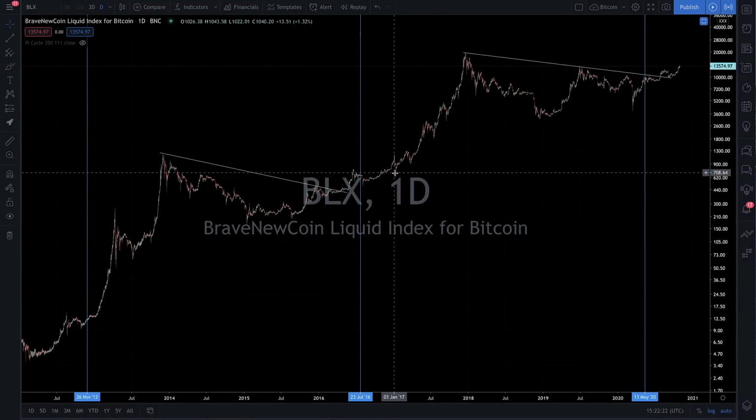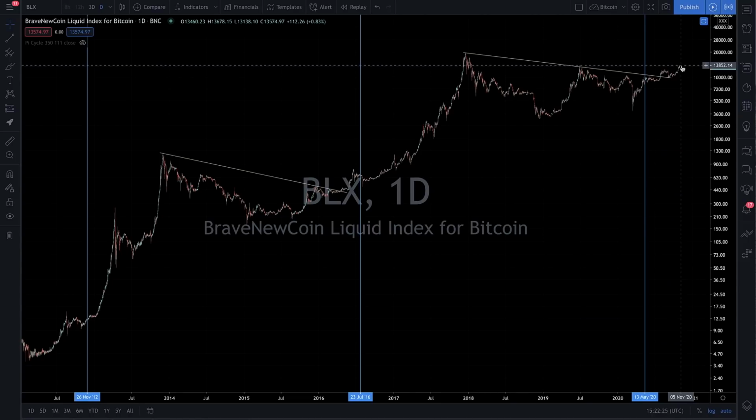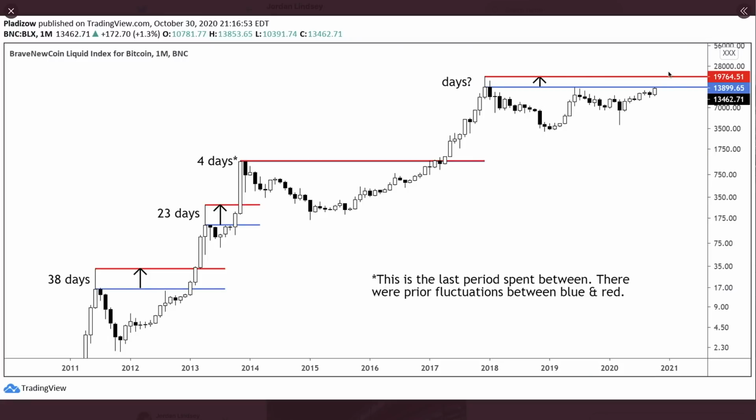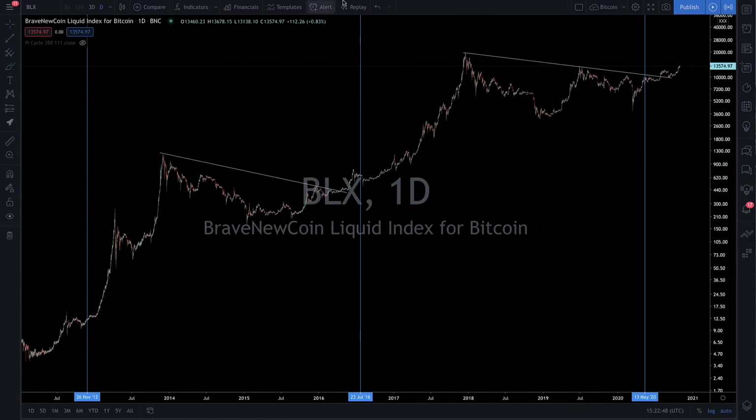This is the opportunity right over here. You're still early if you're watching this and you don't have a Bitcoin position. Bitcoin is still cheap right now. Now that will soon run out. When I say that will run out, I mean as we just looked at, possibly something occurring within the next possibly 30 days. We could be making a new all-time high on Bitcoin. Once we pass 20,000 on Bitcoin, I don't necessarily think Bitcoin is cheap anymore. And as we pass 30,000, no longer is it cheap, but there's still plenty of opportunity when you're talking about a 140,000 plus price target. Right now, though, you're looking at over a 10x on Bitcoin.